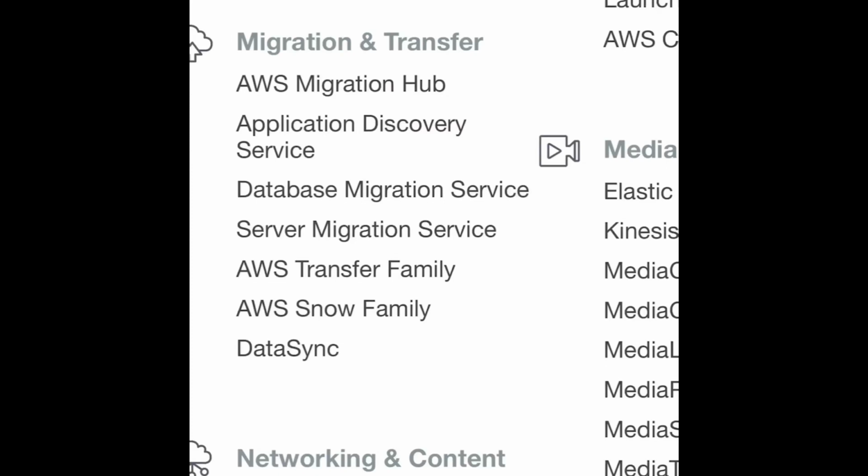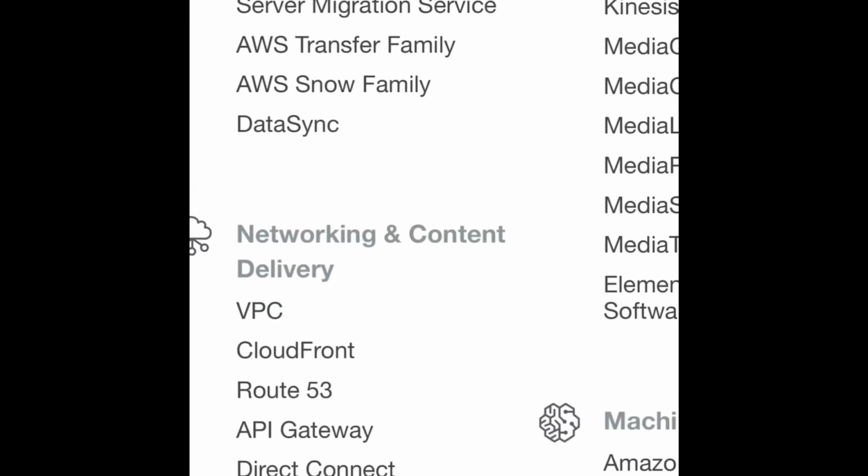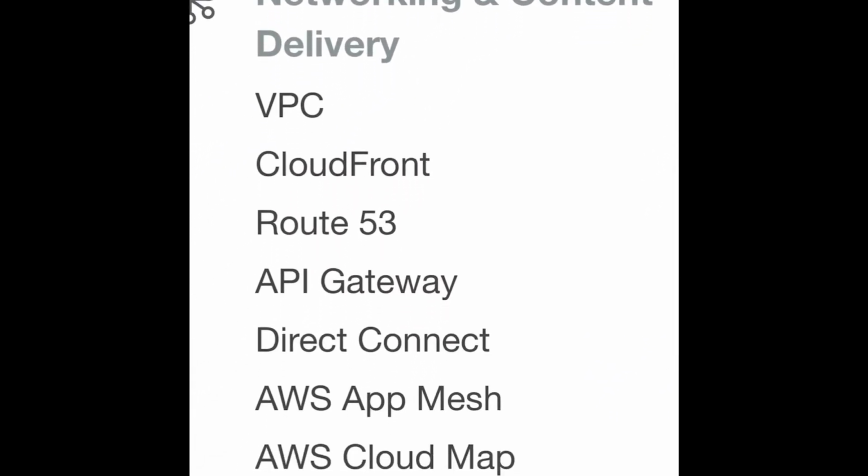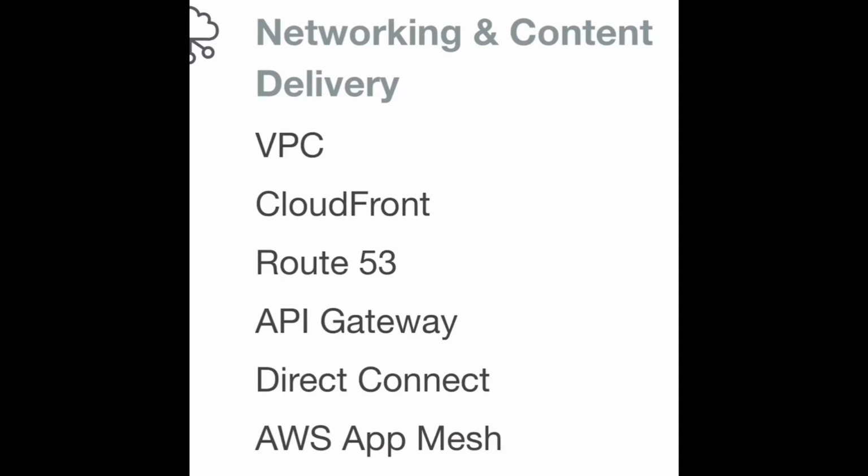So the huge trolley is there, Snowmobile. Then networking and content delivery is very important: VPC, Virtual Private Cloud, CloudFront, Route 53, API Gateway, Direct Connect.